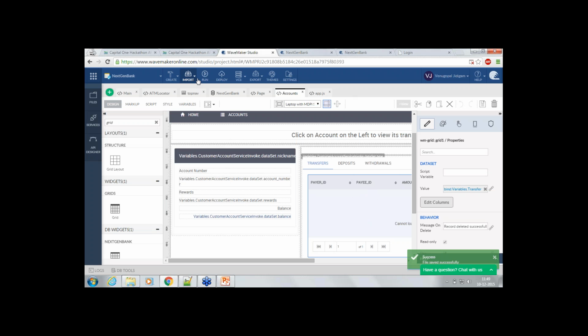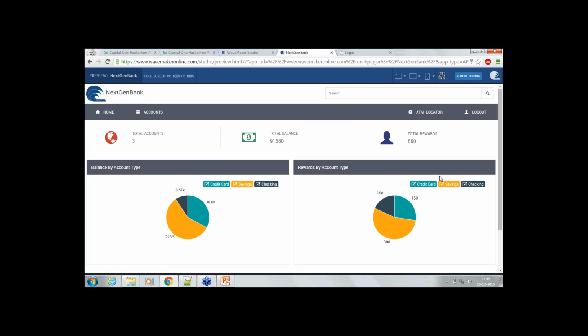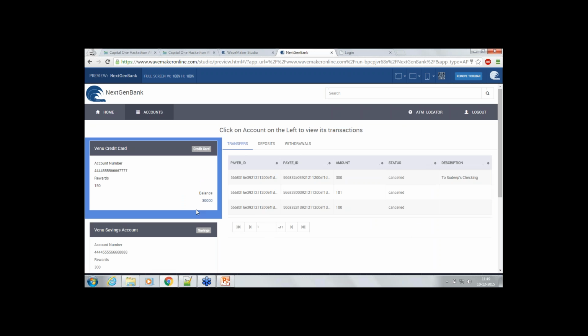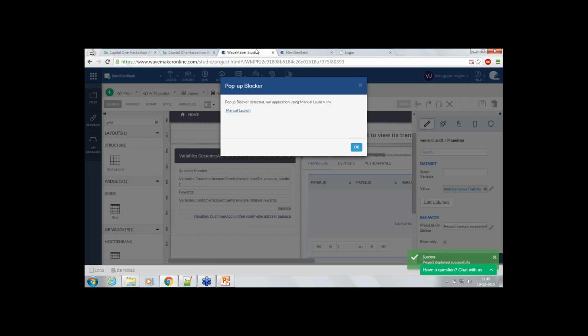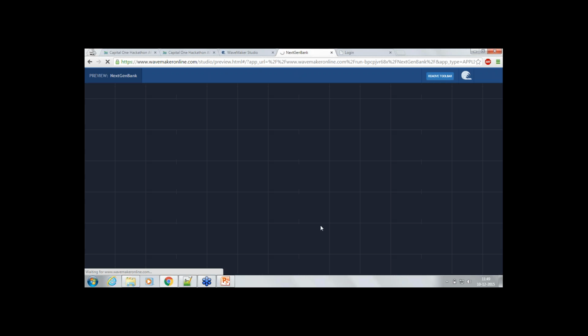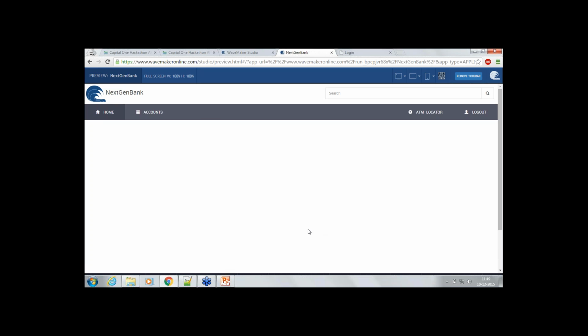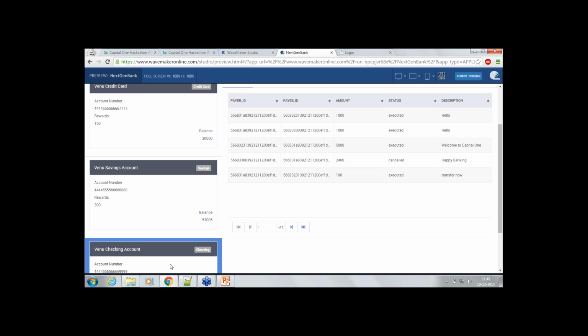So now when I run this, the dashboard page is already there and the accounts page. When you click on accounts, it is actually getting the list of accounts that you have, and then it is automatically updating the data here. You see that? So we'll increase the size of the grid so that you can see it very clearly. Instead of 200 pixels, I'll make it 400 pixels. Then you refresh your page, which will take immediate effect. Okay. I'll just click on the accounts, and then you see that the data is updated.